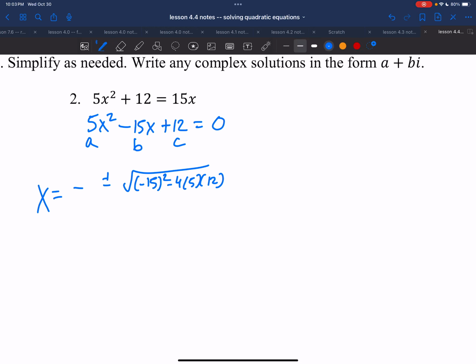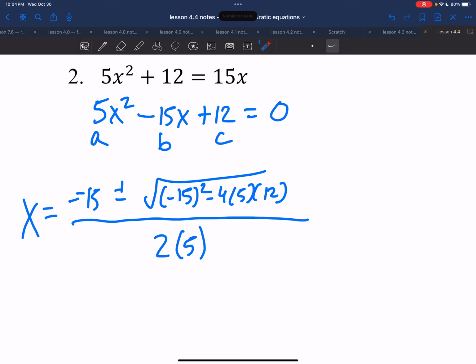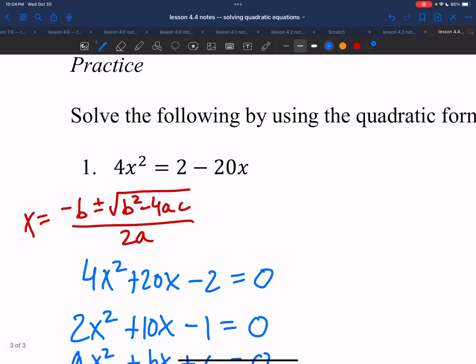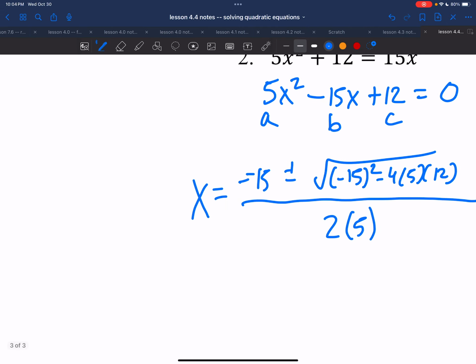This b was negative 15. I'm sorry. Did I mess that up? Did I confuse you? I used the 2 letters. So it's negative 15 and 2 times a. Sorry, that was just impulse. I'm just so used to doing this, right? A was 5, B was negative 15, right? And C was 12. Oh, and that A was 5, okay? That's what I'm using, right?